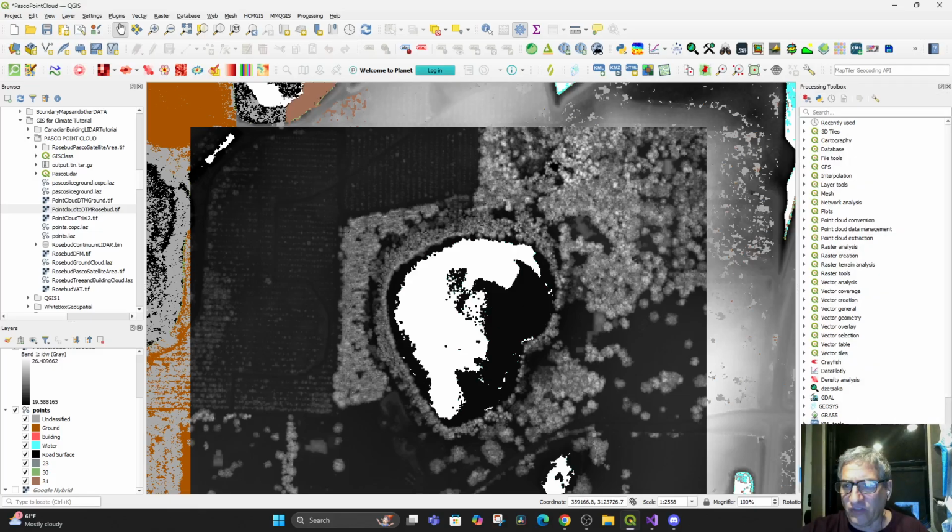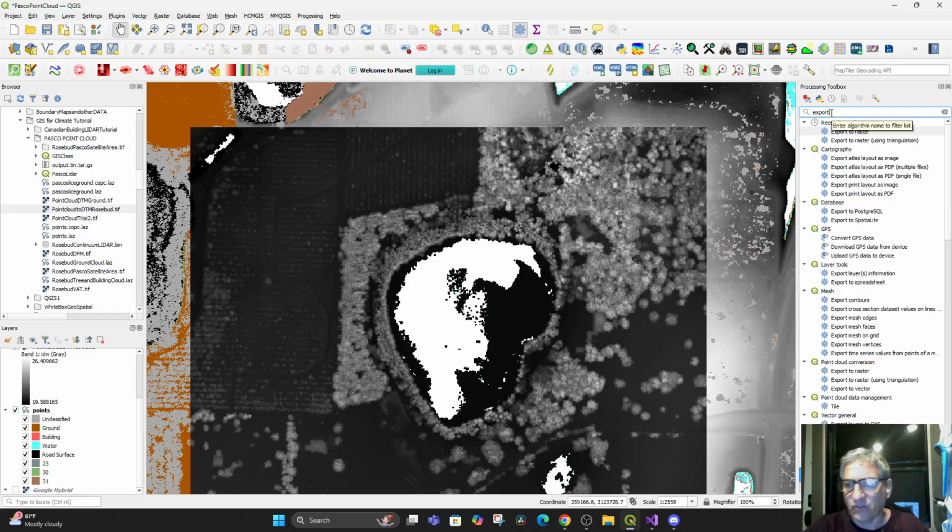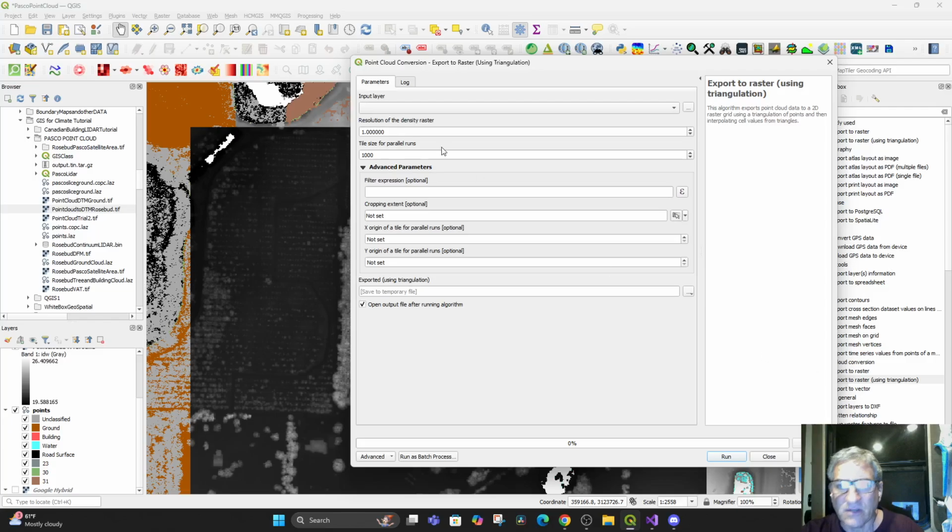So under the processing toolbox, when you get export to, and use the point cloud export using triangulation, if we use the import layer of points, there's no Z because it's going to triangulate, I guess.